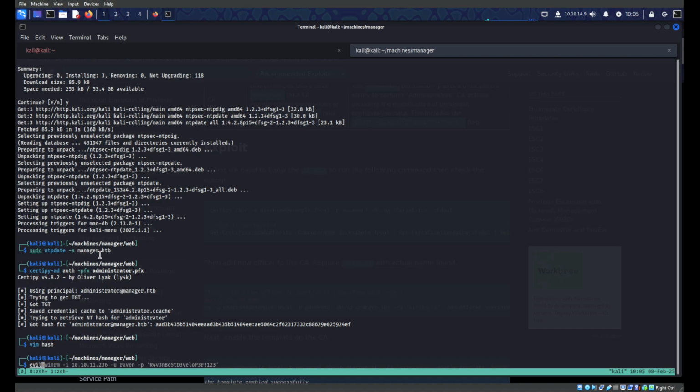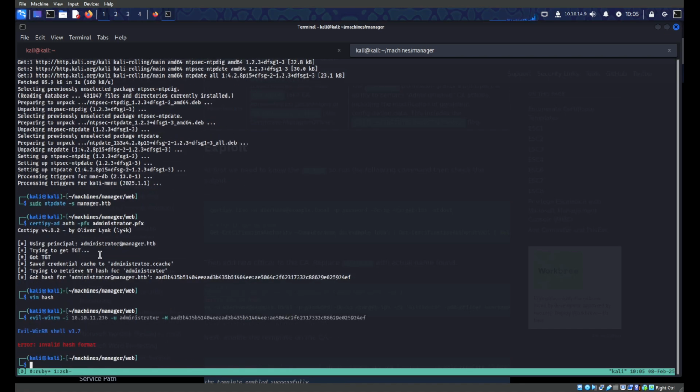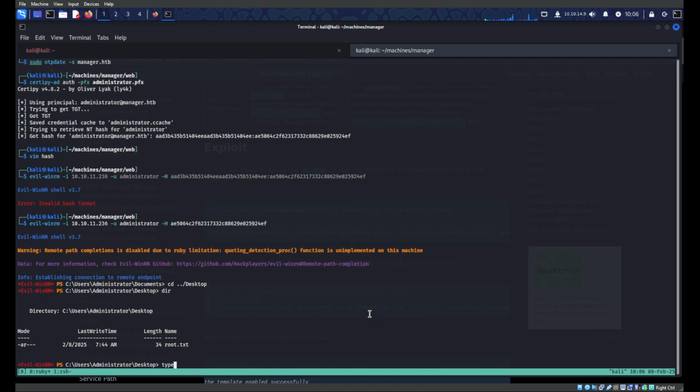And now we can actually use Evil-WinRM. It's going to be the same. The only thing we want to change is, of course, the user, which is going to be administrator, and then the password is not going to be password, it's going to be the hash, of course. And you can provide it in full text, or you can just do it as the thing. Why is it invalid hash format? I think it might be only the latter part, maybe. Yeah, there we go. So if we now go to its desktop, we can see its flag here.